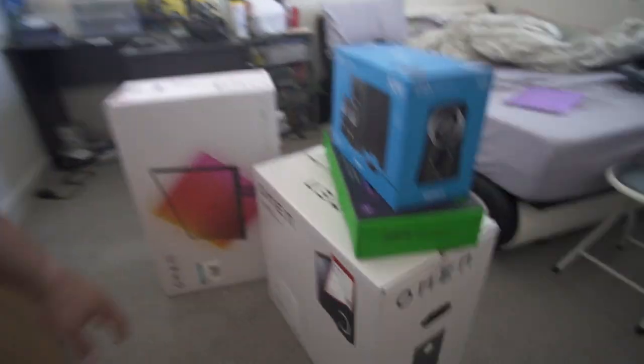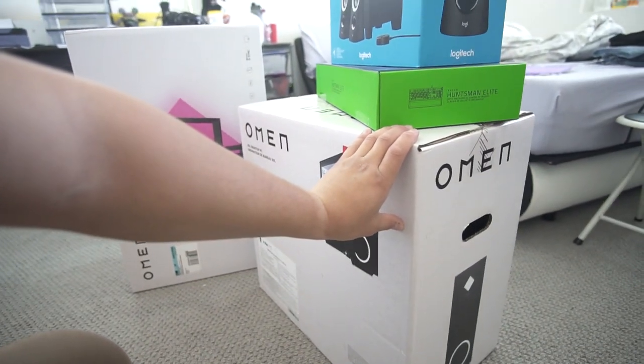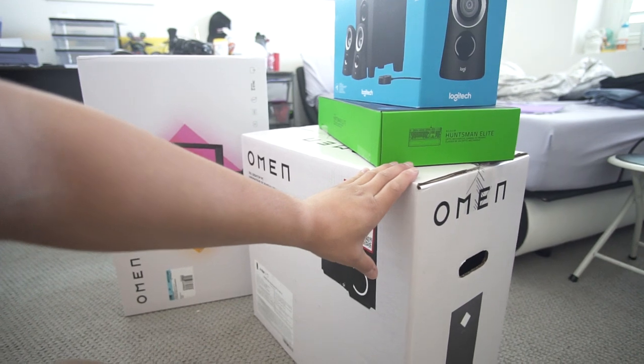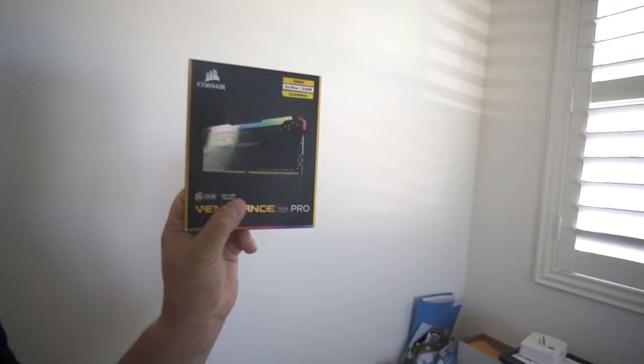I know I'm going to get some backlash on it, but I did buy a pre-built one at Best Buy. I got a monitor, I got a keyboard — it already comes with a mouse, so I'll change that later. I just wanted something to give me a good foundation that will still do solid for the time being, and we can always advance and upgrade later. We purchased the Omen right here — this one was about a thousand dollars. It comes with a GTX 1660 Super and a Ryzen 5, but it only came with 8 gigabytes of RAM, which is obviously not enough.